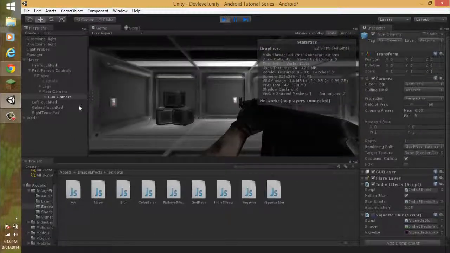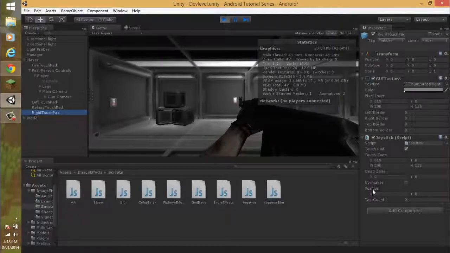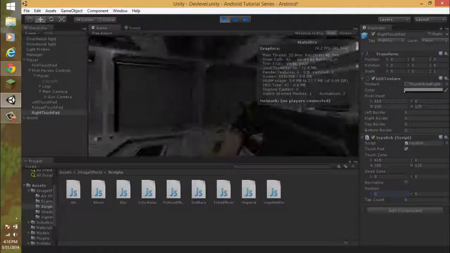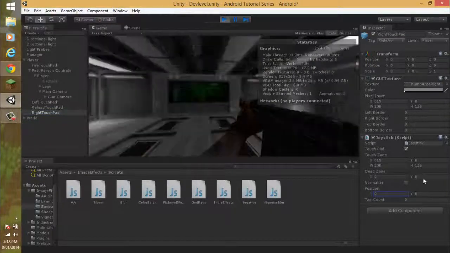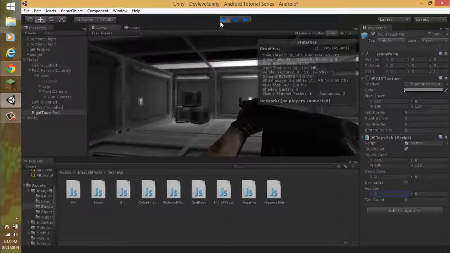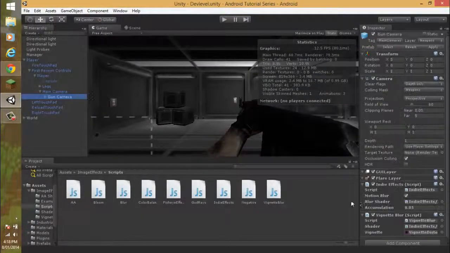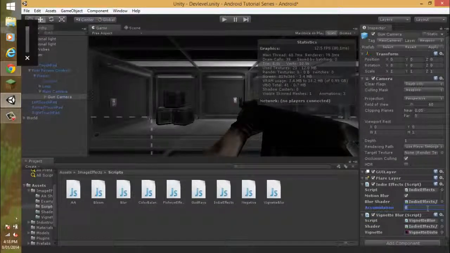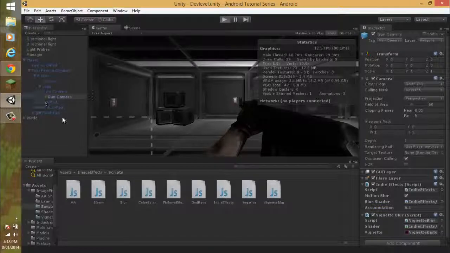Let me turn that off for a sec. Go to the right touchpad, and now we should also have motion blur with the gun as well. It's not very big, so let me just turn it up a little bit more. 0.010, or just 0. Or just mute all my sound, like the complete idiot I am.